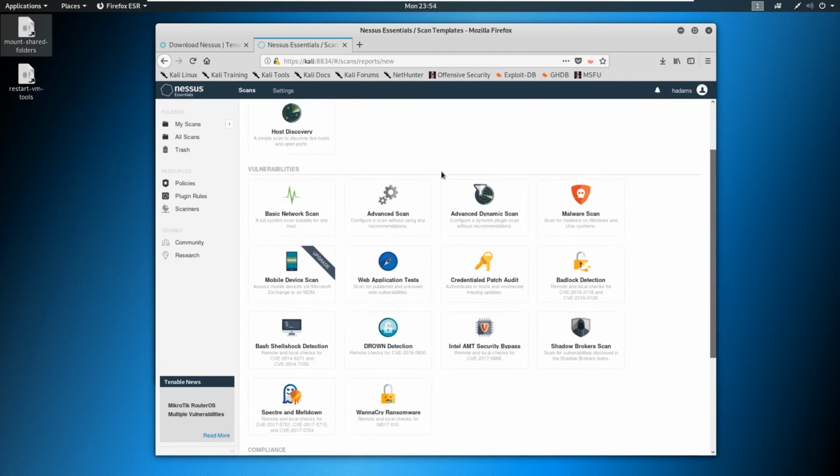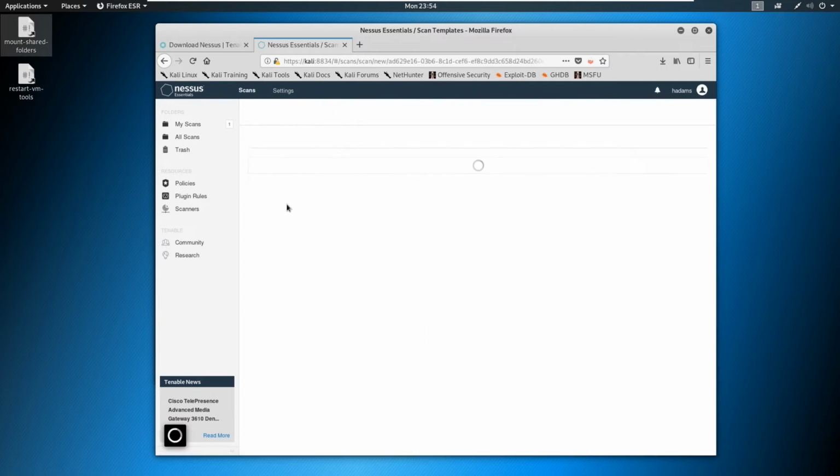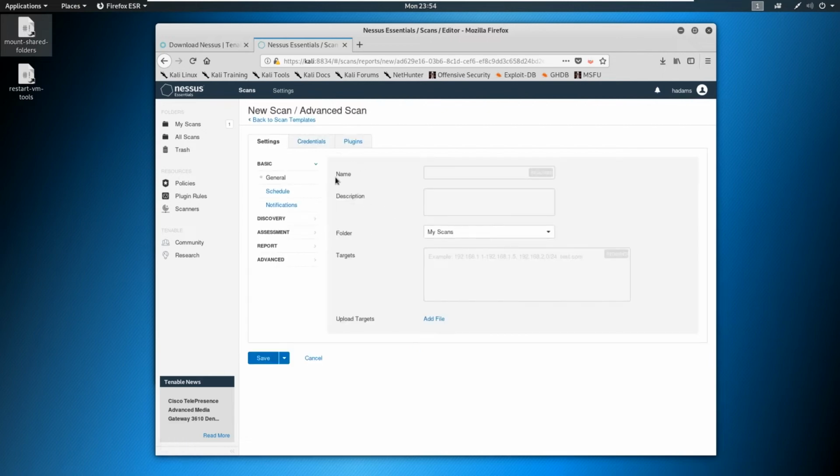And let's look at this as well. So we've got the advanced scan and they've got other scans here, which I don't use a lot of, but you might have used them in the past if you're familiar with Nessus, or they've got little one-offs. Like they've got this Shellshock detection, and it looks like they've got the Shadow Brokers detection here. So they've got a couple different scans, even a malware scan. But we're going to go into advanced scan. These are the most common two you'll be using.